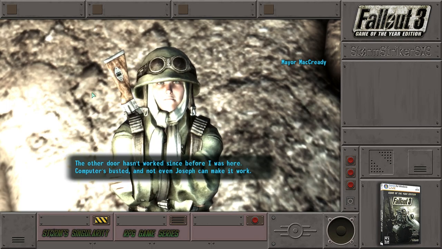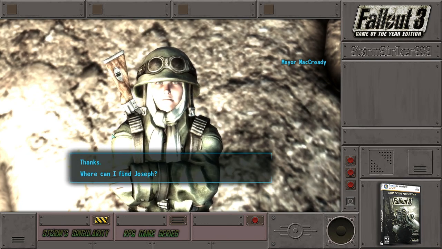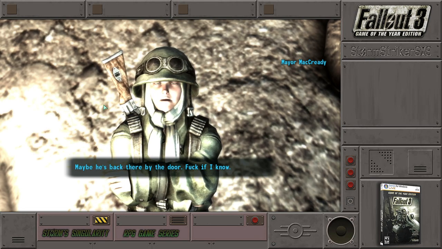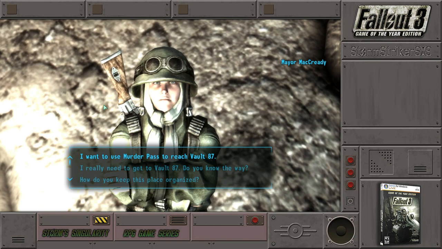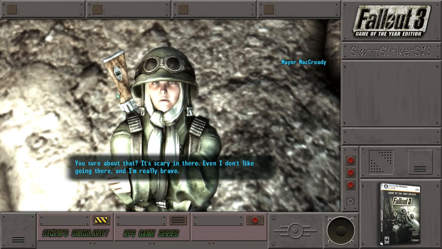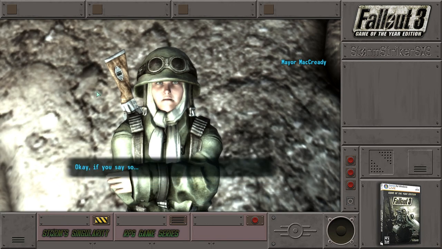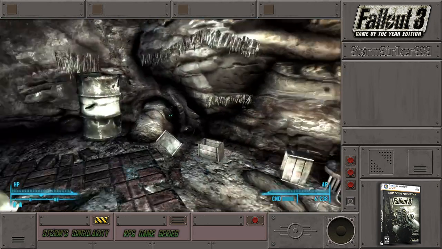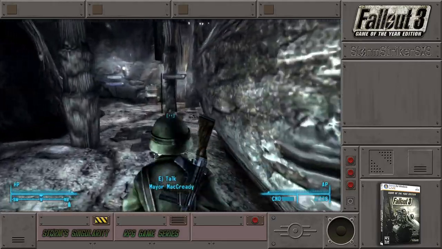The other door hasn't worked since before I was here. Computer's busted, and not even Joseph can make it work. Where can I find Joseph? I'm the mayor, not a babysitter, Mungo. Beats me. Maybe he's back there by the door. Fuck if I know. I want to use Murder Pass to reach Vault 87. You sure about that? It's scary in there. Even I don't like going in there, and I'm really brave. Yeah, I'm sure. Okay, if you say so. Come on, let's get the gate open for you, Mungo. Finally, some action! Where's the action, kid?